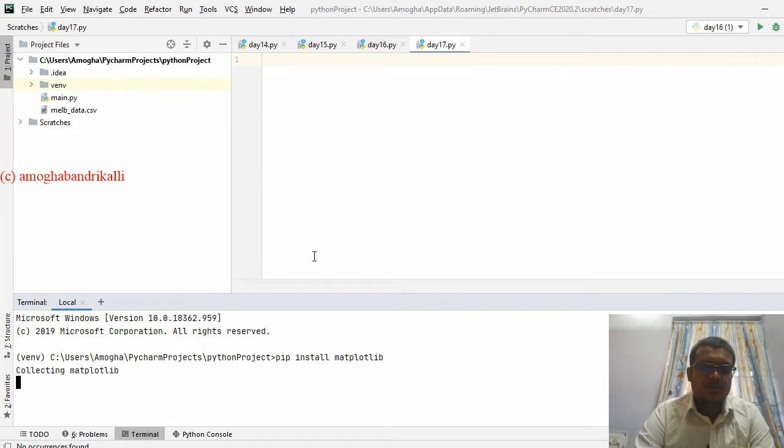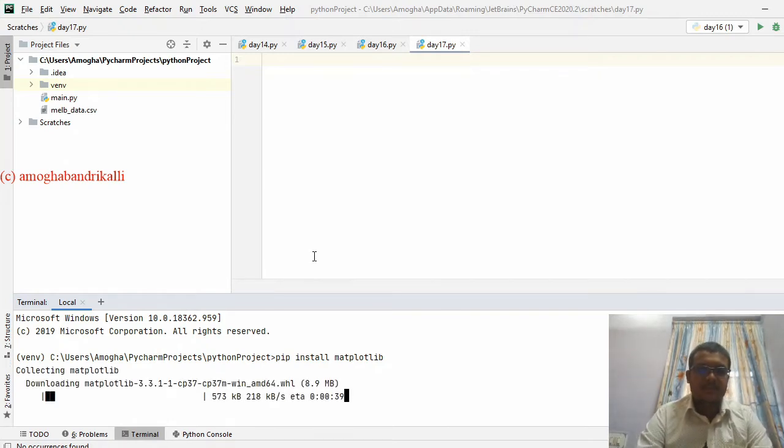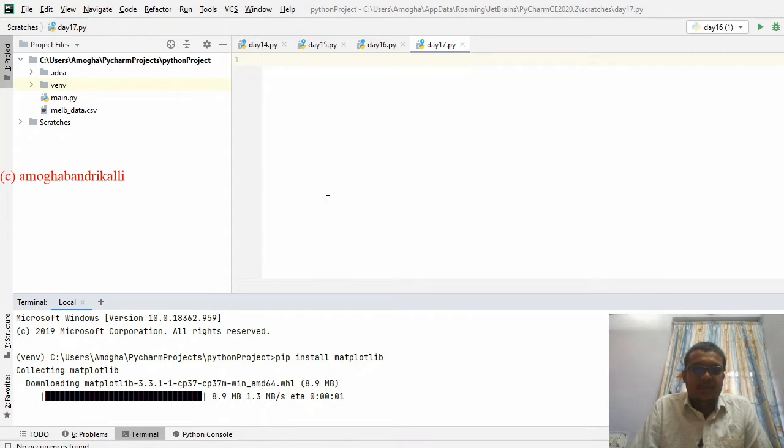Now let me check the speed here. It's working. Okay, matplotlib is downloading from the server. It is around 9 MB. Once it has downloaded, indexing will happen after installing every package.